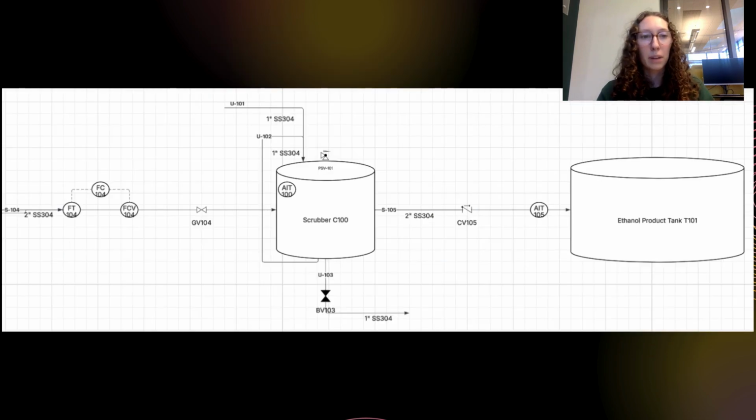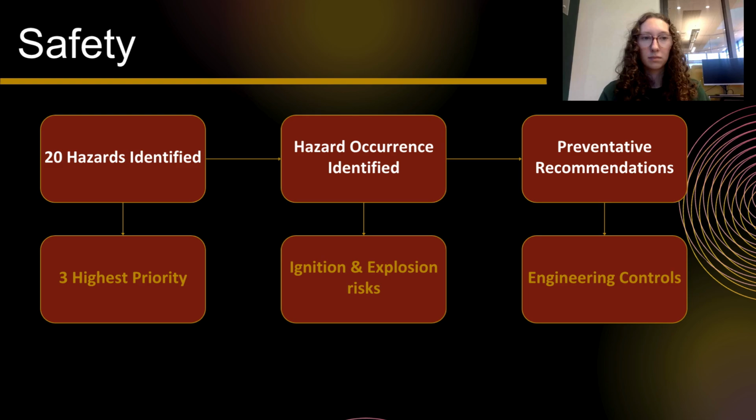Moving on from the packed bed reactors, we then are looking at our caustic scrubber here, and again we have a feedback control loop which is allowing us to adjust the inlet flow rates and inlet compositions of ethanol into our scrubber, where again we are wanting to control the pressure of that system in order to maintain the most optimal conditions for the sulfuric reactions so that our ethanol flowing out of the scrubber and into that final ethanol product tank is going to be the most optimally desulfurized ethanol.